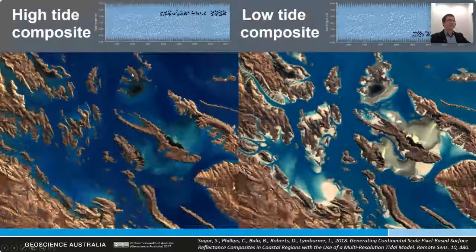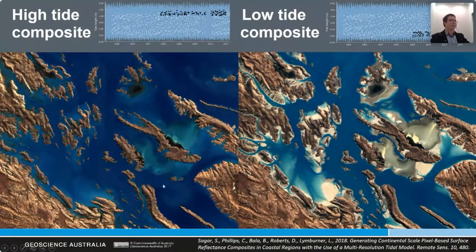So on the left is the high tide composite. It's produced from just images taken at the highest 20% of tides. So you can see here, the water goes all the way up to these really steep cliffs in the Kimberley. However, if we do the opposite and we pull out just the low tides on the right, you can suddenly see all this extra detail emerge. We can essentially see through the water that would normally be there and just look at these features which only emerge during low tides. So you can see there's big sandbanks down the bottom, these rocky intertidal reefs which are usually submerged.